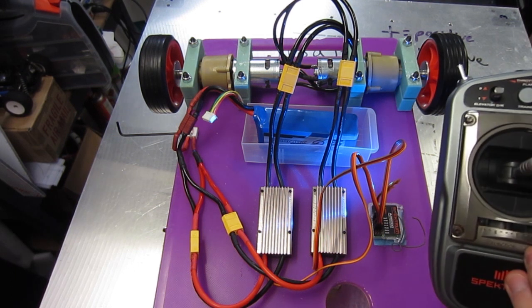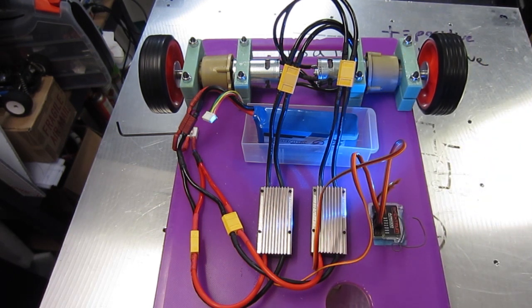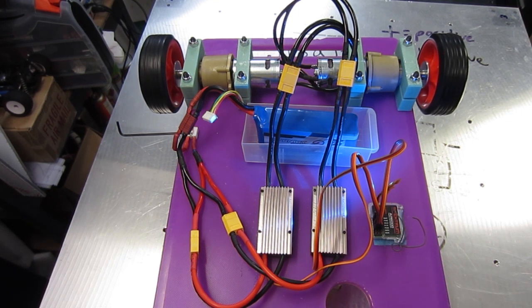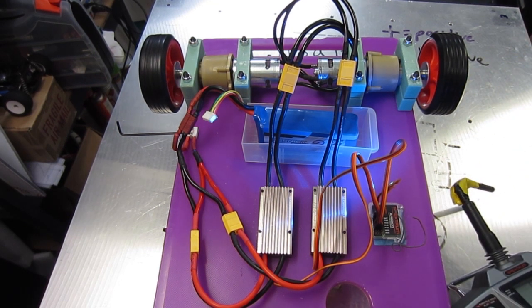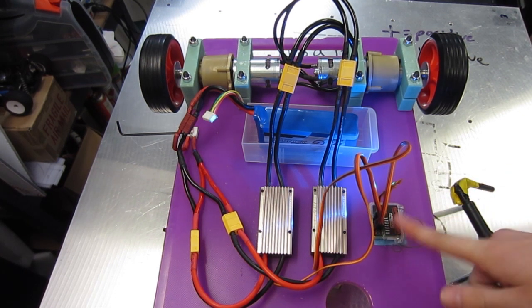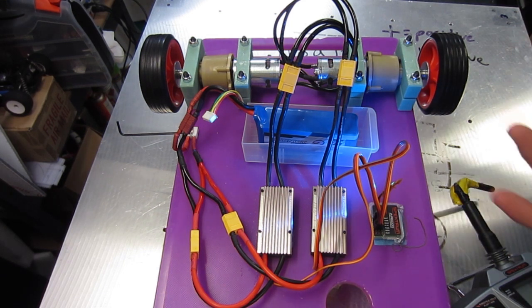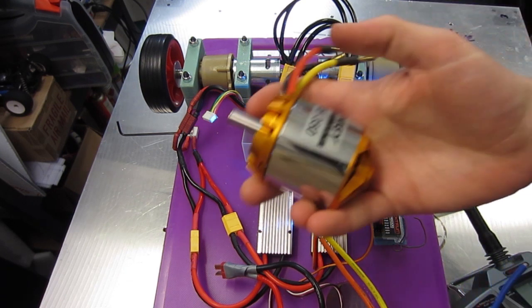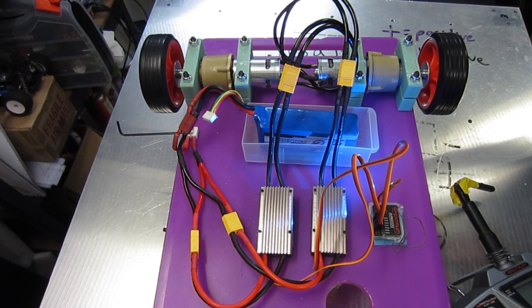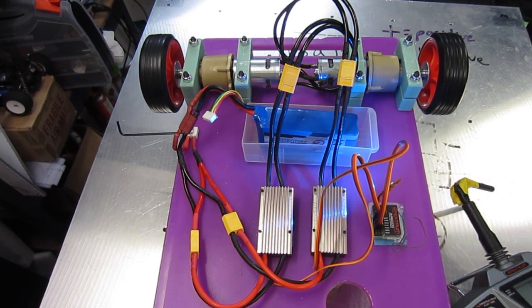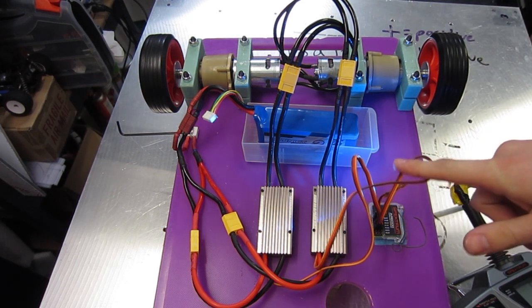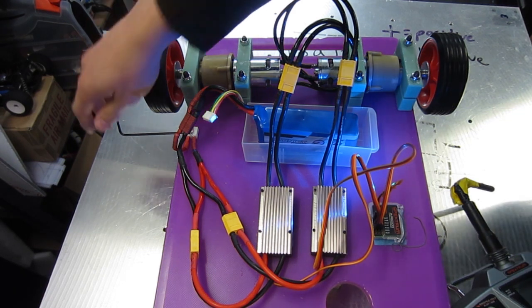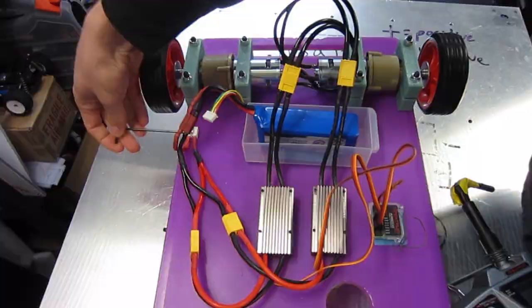What I've done is I've set up mixing on my radio. Now when I drive forwards, it drives both motors forwards, and left, and right, and backwards. That's basically all there is to it. Most combat robots have just this basic system in them. It'll just be covered in steel, and they might have a weapon, which might be another channel. For example, have a brushless motor driving a spinning disc. It's really just a variation of this theme, but all robots have these basic components. No matter what platform you're building, it should always have a light, and it should always have a switch. It's absolutely imperative that you have those two items.